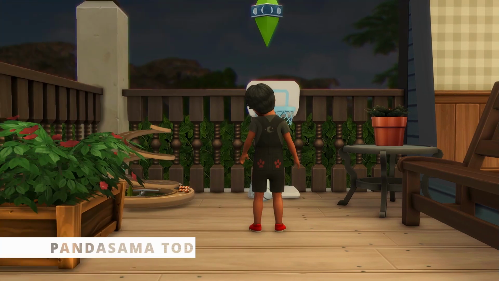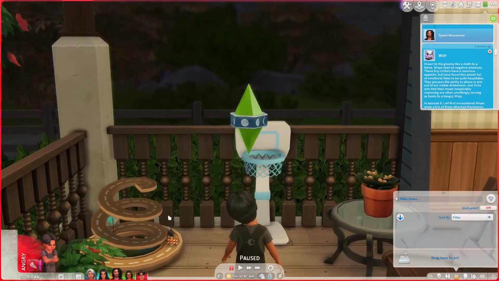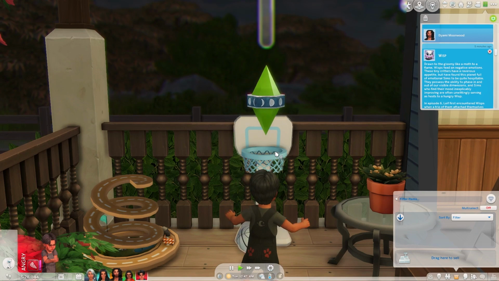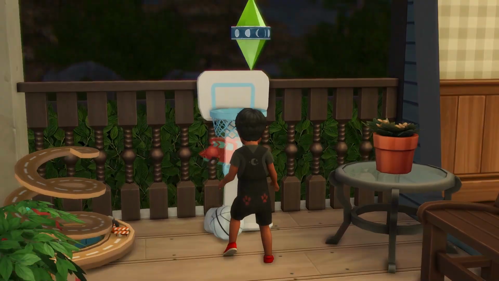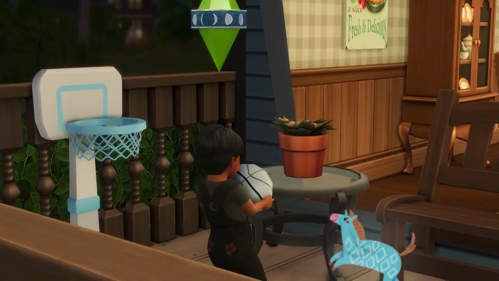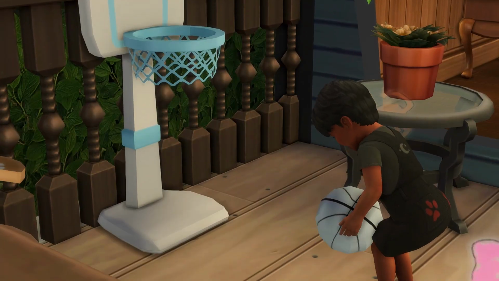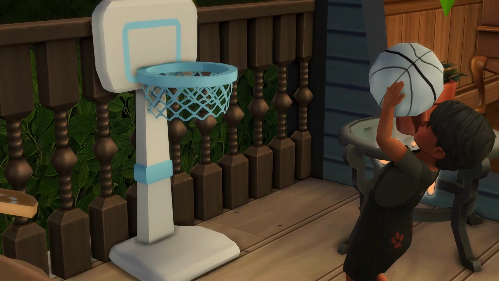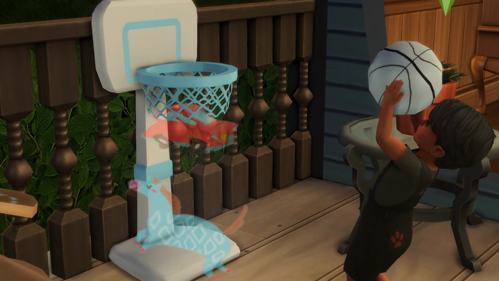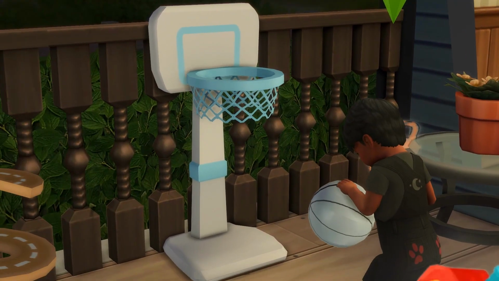I have some toddler mods from PandaSama. I have shown some of these in my game before. I think I've shown this racetrack, but I wanted to show you again. First off, we have this tiny toddler hoop, and your Sim toddlers can play basketball with it. I believe this increases their movement skill, and it's so cute and fun to watch. Your Sims are just having a great little time with this toddler hoop. Absolutely 10 out of 10, just love it.